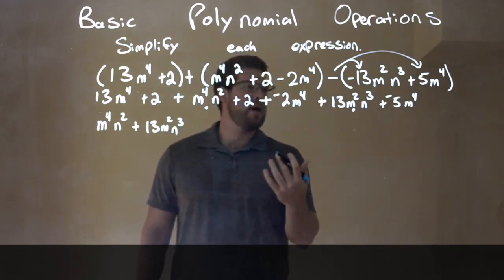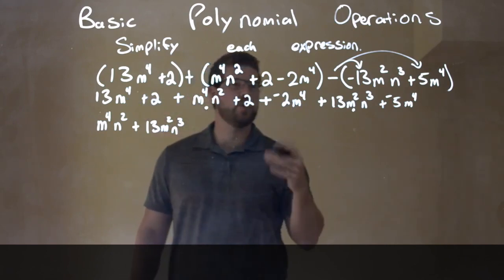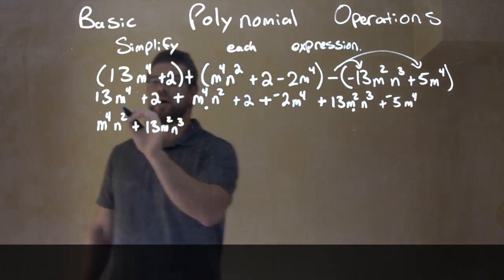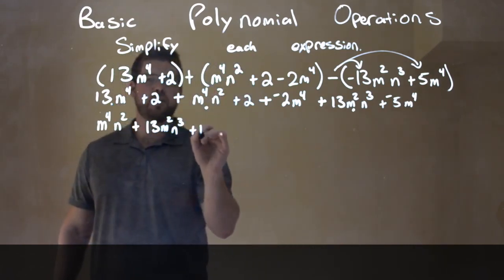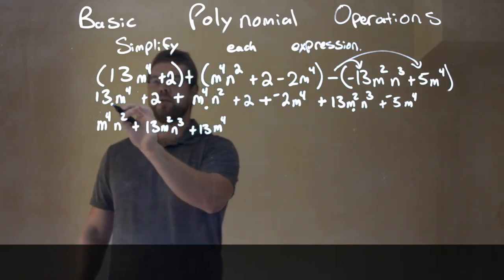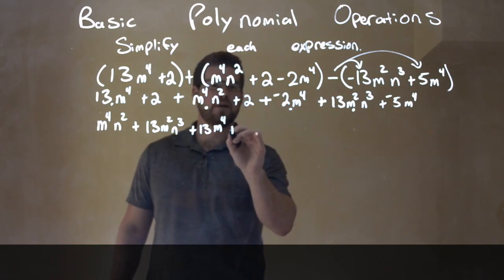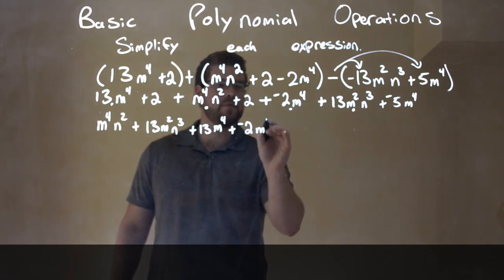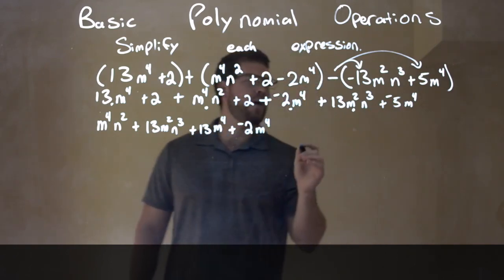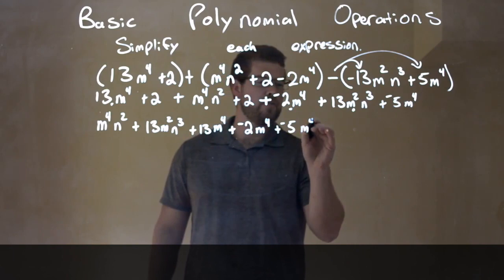Let's go to the next one down the line. Next thing I see is a lot with the fourth power. So I'm just rearranging here. I'm not necessarily simplifying together. So let's bring this one down: plus 13m to the fourth. Got that one. Okay, put a little dot showing I brought it down. Next one I see is this one, right? Plus a negative 2m to the fourth. Got that down. And then the last one here, the negative 5m to the fourth. So plus a negative 5m to the fourth.